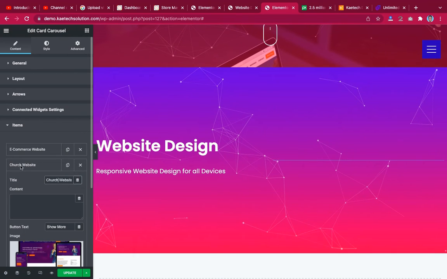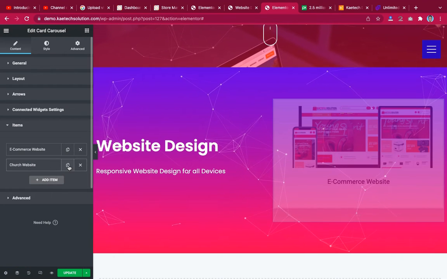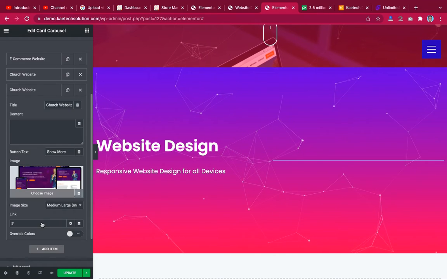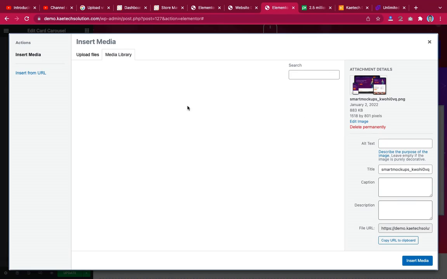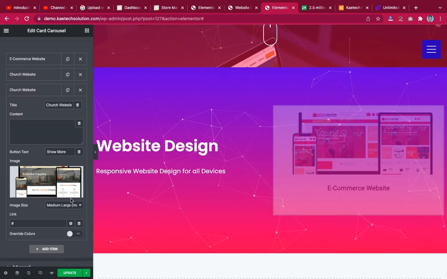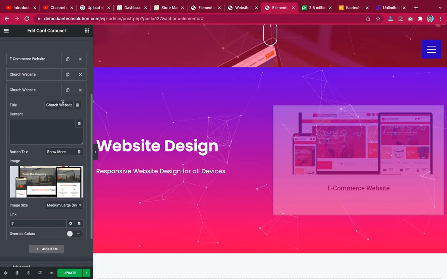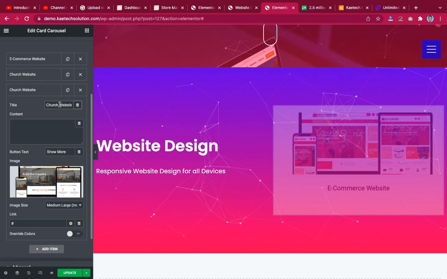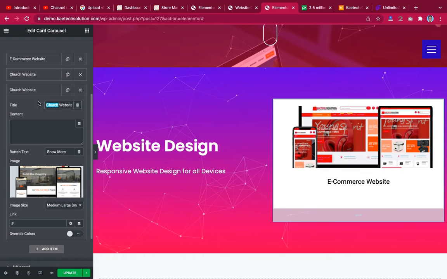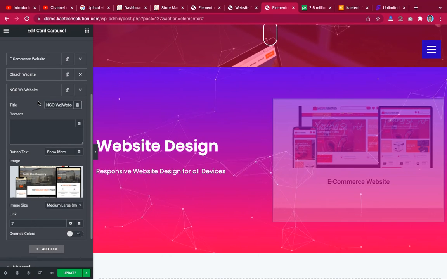Then I'll duplicate the church one and bring the third one, which is the business or the NGO website. This is an NGO website, a very nice, beautiful website that I did for a client. So I'm going to say NGO website.